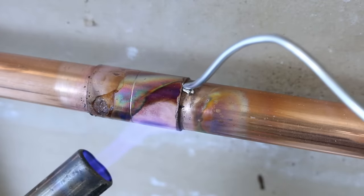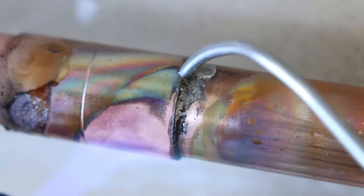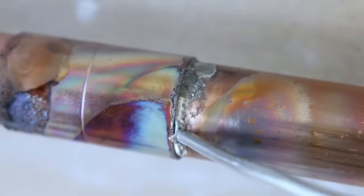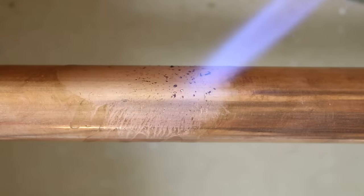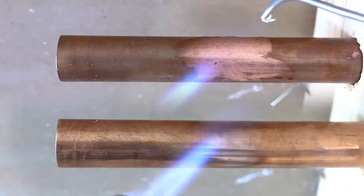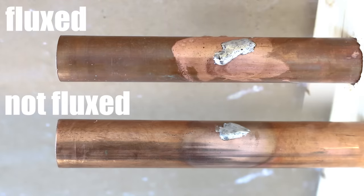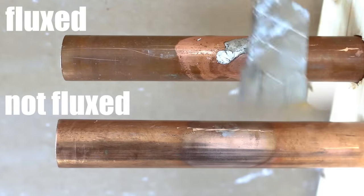The most common reason you'd get a leak, in my opinion, is due to the joint being under-heated or overheated. When you overheat a joint, the flux — which is critical for proper capillary action — burns off and can't do its job anymore, which is to keep the joint free of any oxides and to draw in the solder. It's quite easy to know when it's too late, and that's when the flux carbonizes like this. It'll go from a liquid to a burnt form. You're now basically trying to solder without flux. To show you what it looks like, I have one pipe with flux on it and one without. When I apply the solder, they both look very similar after they cool down, but the one without flux didn't adhere properly because of all the impurities. So it's vital to keep it from burning in order to have a proper leak-free joint.